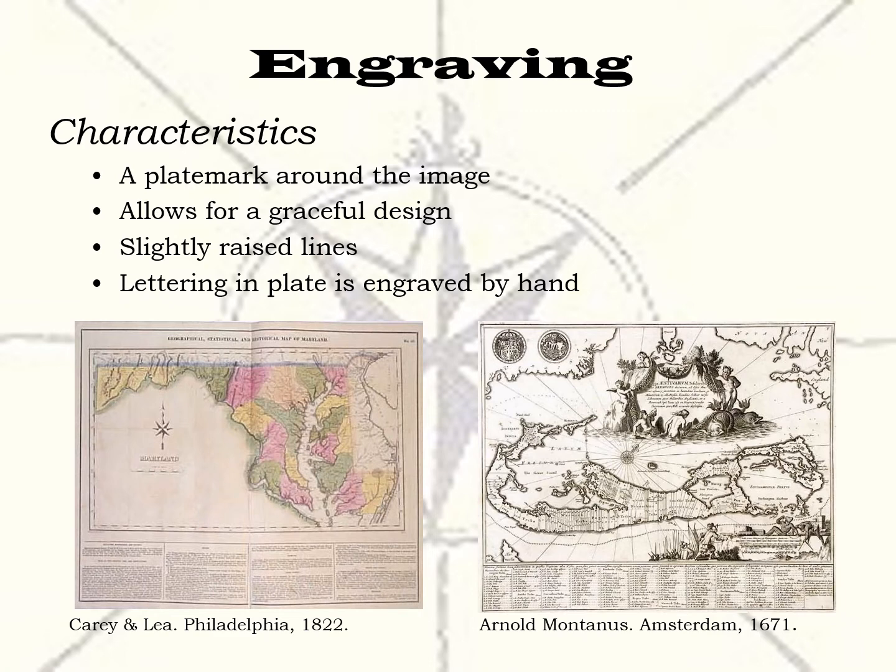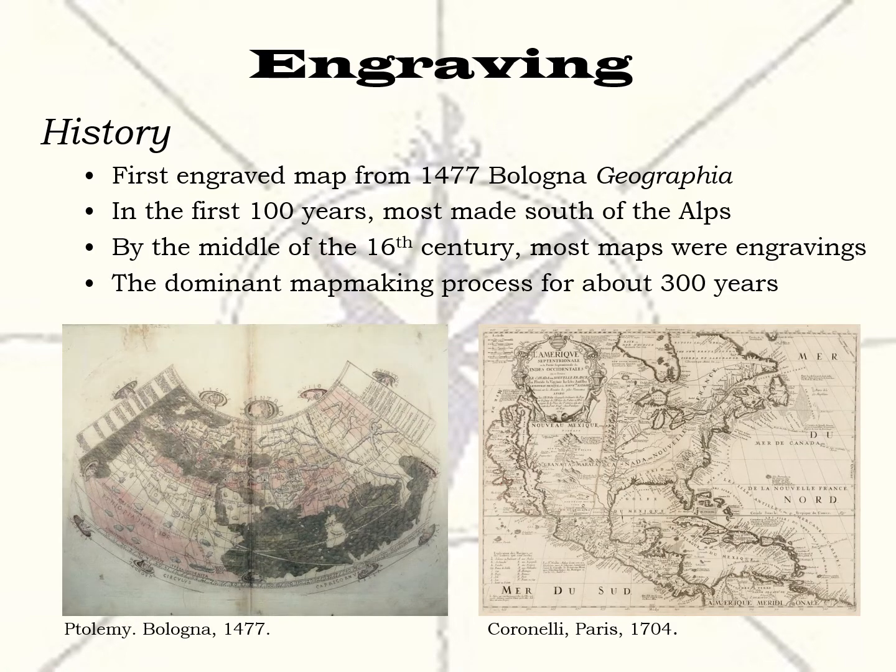Because engravings use a different press than typeface, where extensive text was needed either on the back of the map or along with the map itself, usually a separate run was done on a separate press for the text. The first copper engraved maps were from the 1477 Bologna Geographia. Other engraved maps soon followed, including in the Rome 1478 and Florence 1482 Geographias.